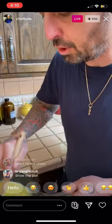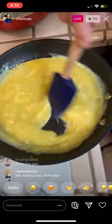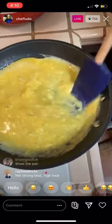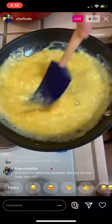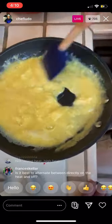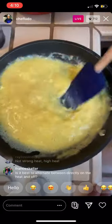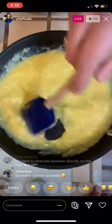So, okay, guys, just do scrambled eggs now. Turn your flame and just cook the eggs slowly. You move your spatula all around like that, just as if you do scrambled eggs. Now we're just doing the process to do scrambled eggs. Don't need to worry. Just mix your eggs, cook them slowly.